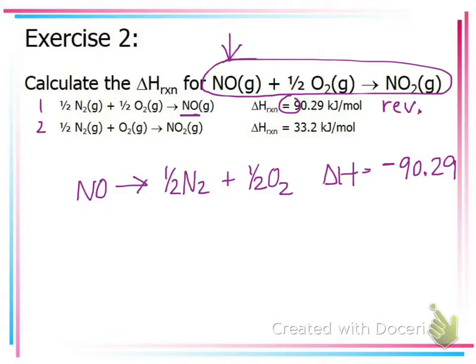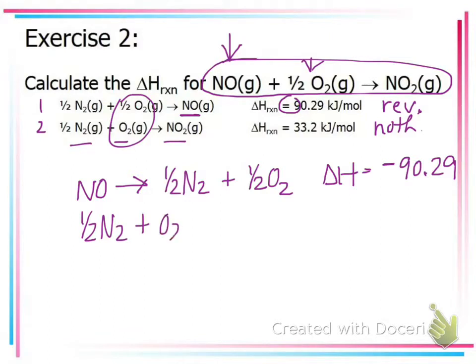Okay, so I've got half of a nitrogen, an oxygen, and then NO2. Actually, if I look at that, I see that I don't need to do anything to it, because I've got NO2 where I need it, and I've got one whole oxygen. When I cancel that out with the other oxygen right here, I'll be left with a half, which is what I need. So I have to do nothing to that one. I'm just going to leave it the same. So it's going to be half N2 plus O2 yields NO2.